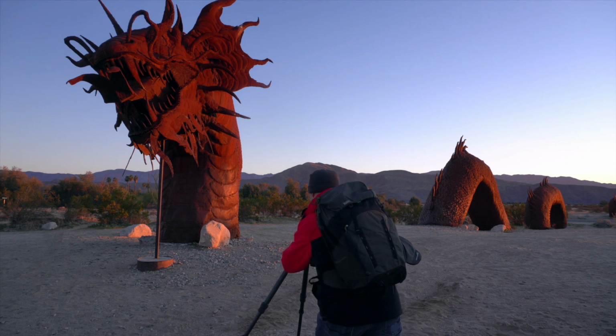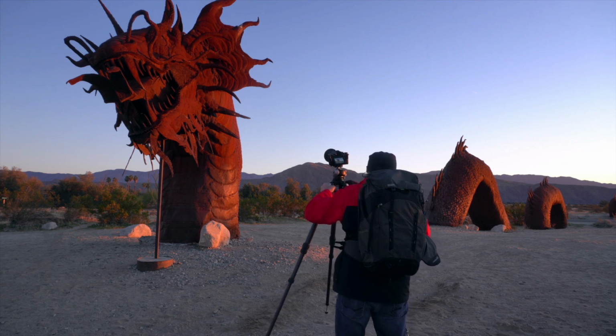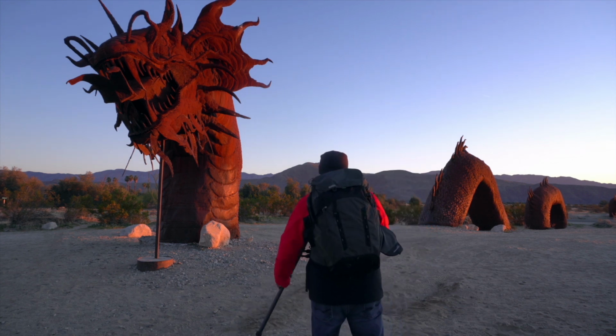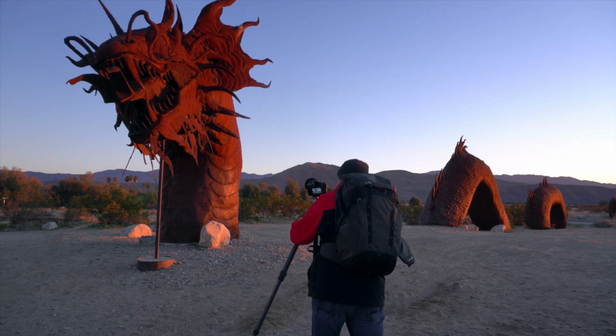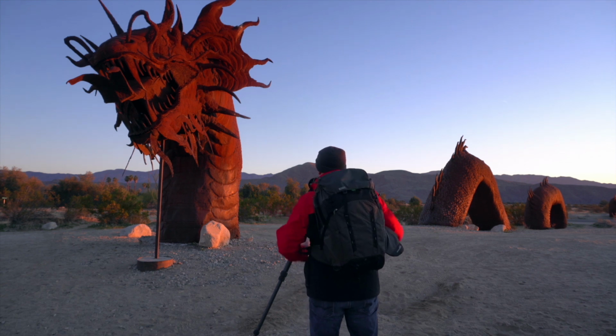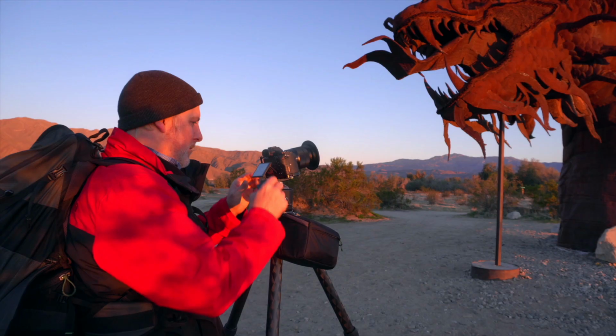All right, let's see here. Back it out a little bit. Focus. Let's come up a little bit. It's like this rock was placed here for the sole reason to get in my way. That's filling the frame better. That's good. Still have that upward angle on the serpent itself. So that feels nice. All right.